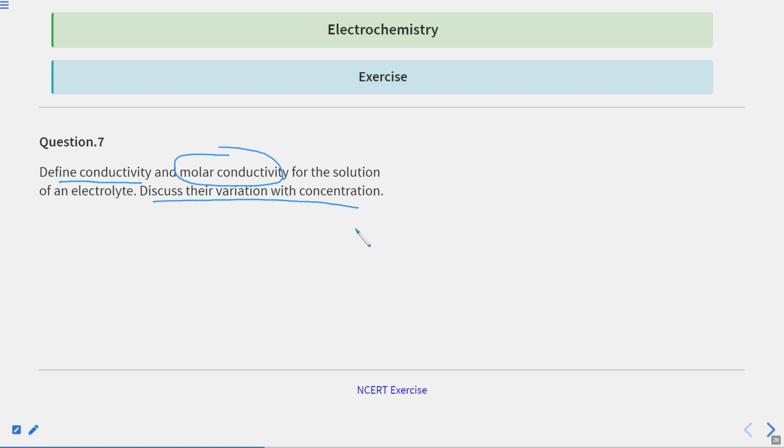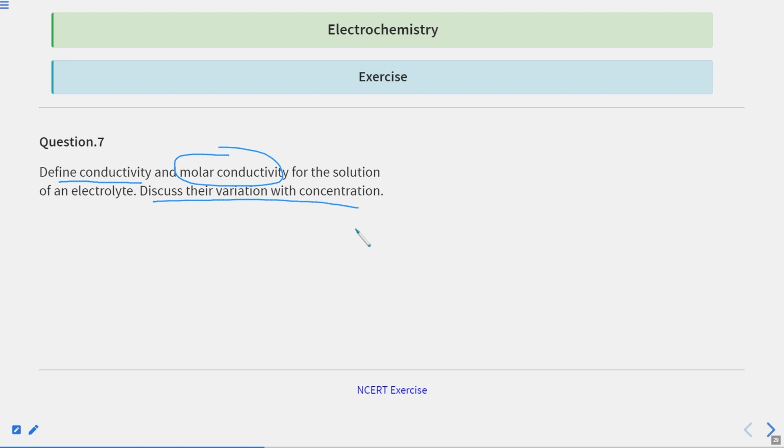And when this same amount of area, which is placed between 1 meter square, has only 1 mole of that electrolyte, then that will be termed as molar conductivity. Is it clear to all of you? So I have said that conductivity is the conductance due to the electrodes placed 1 meter apart, with the cross section area of the compartment being 1 meter square. Okay, so that is termed as conductivity, and when that region which I have isolated has 1 mole of the electrolyte, then the conductivity measured will be equal to molar conductivity.